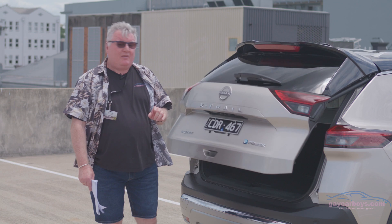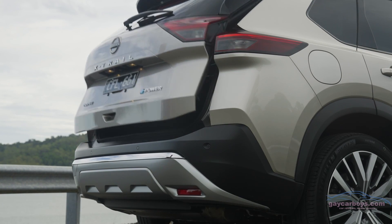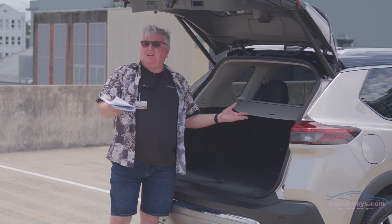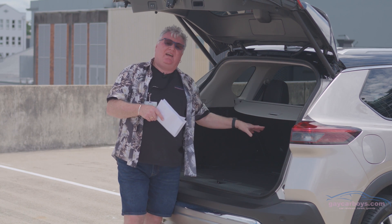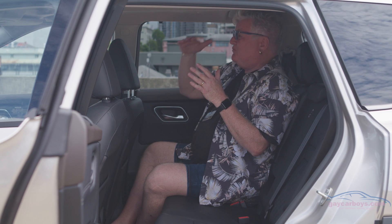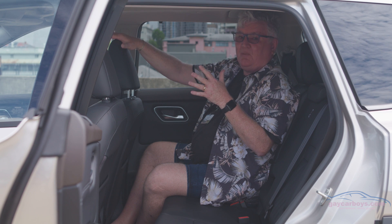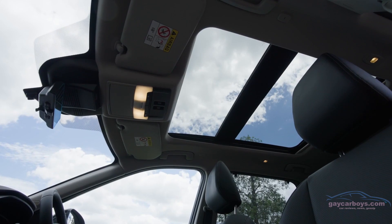The boot is 575 litres, only 10 litres less than the internal combustion version. I think the packaging is astounding — the batteries are under the front seat and the electric motors are quite tiny. The back is actually really spacious; looking straight over the headrest and out the windscreen, there's plenty of space, and even with the sunroof there's tons of headroom.